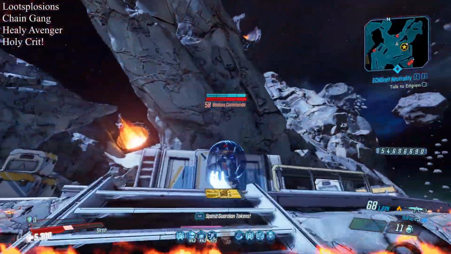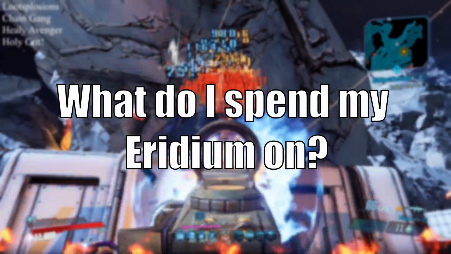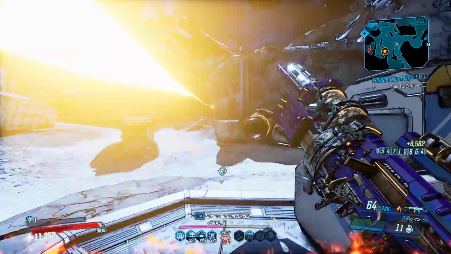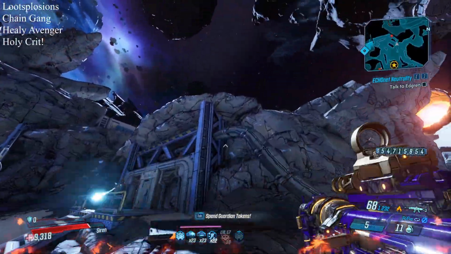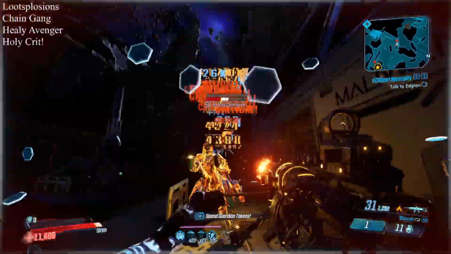So the first question that I see asked pretty much every day, if not twice a day, is what do I spend all of my thousands of Iridium on? The answers I've seen to this question are usually pretty similar, like buy all the skins and customization options, or use them to buy equipment from the anointment vending machine.